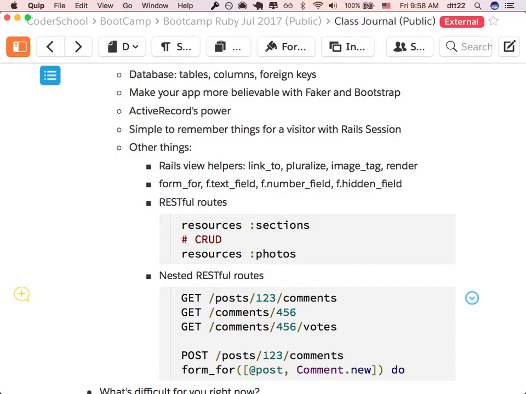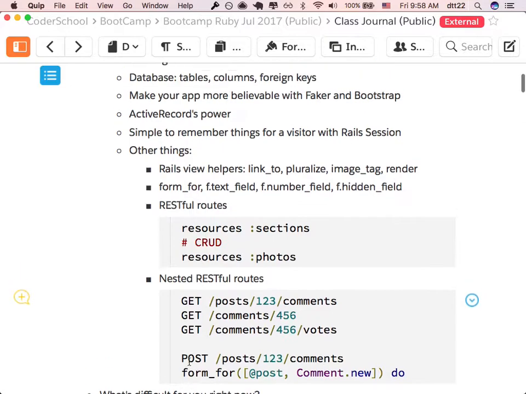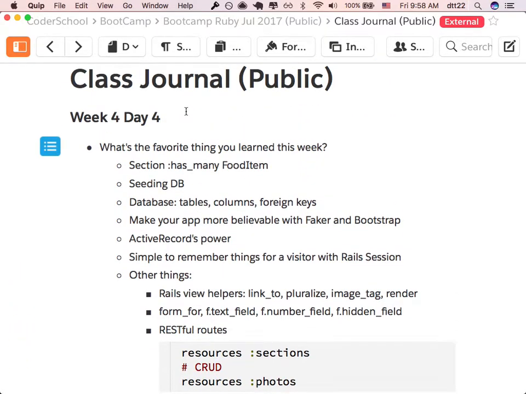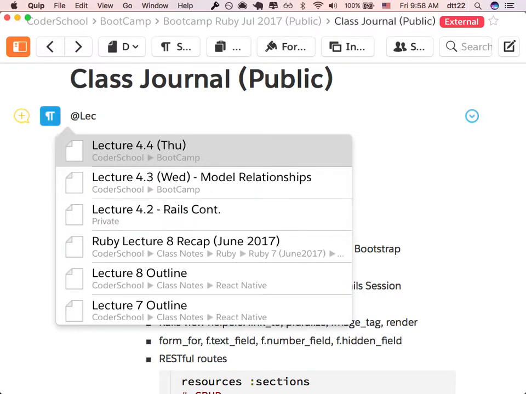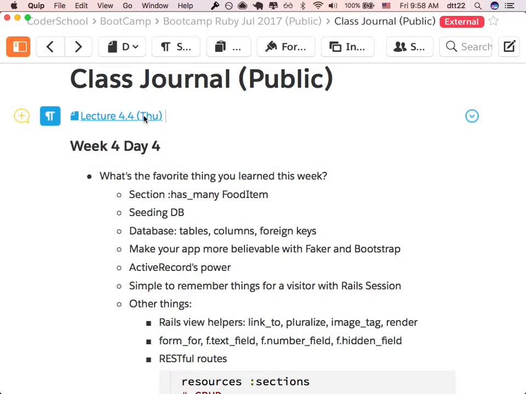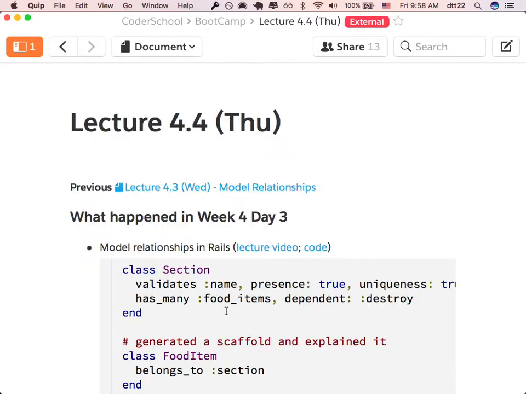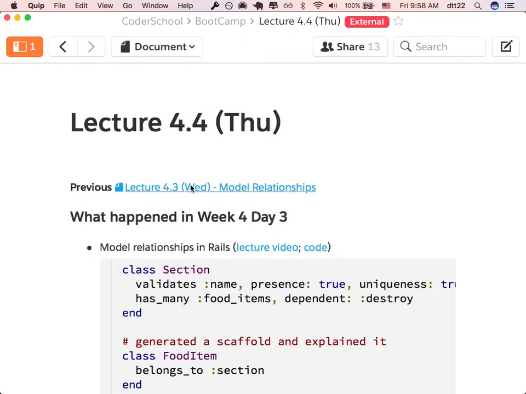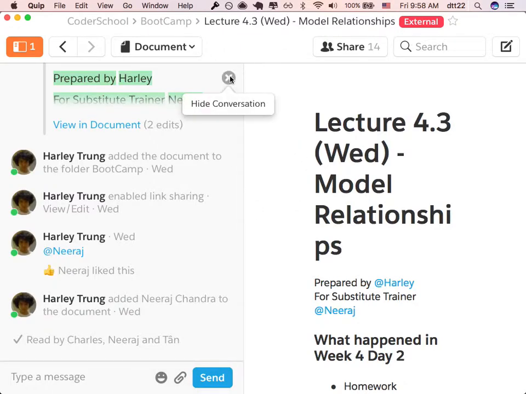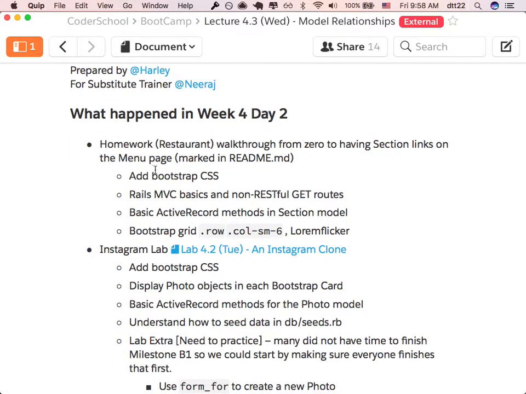Okay. I think there may be more. I have some notes from the previous day that I wrote for other teachers, so some concepts. We used the Bootstrap column thing here.